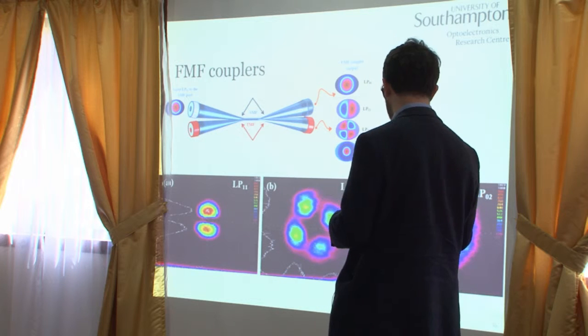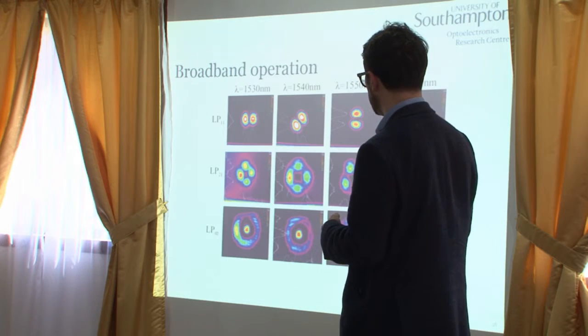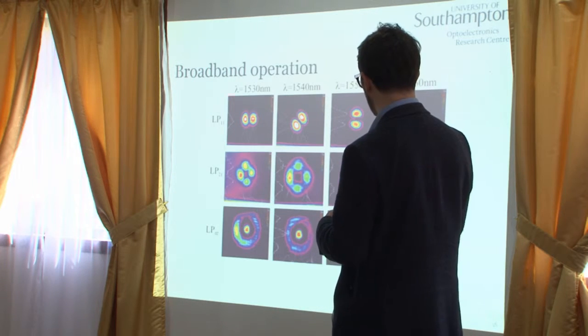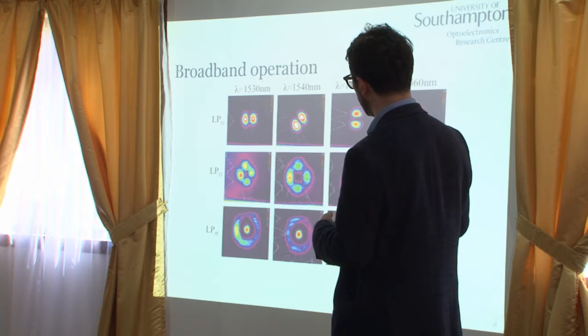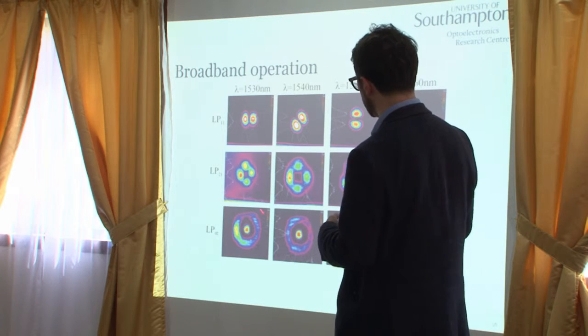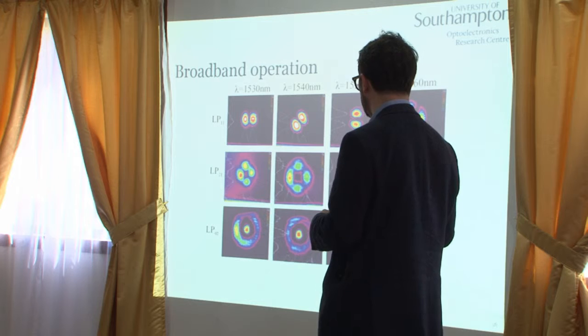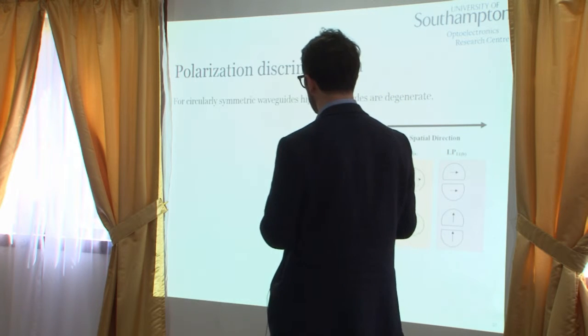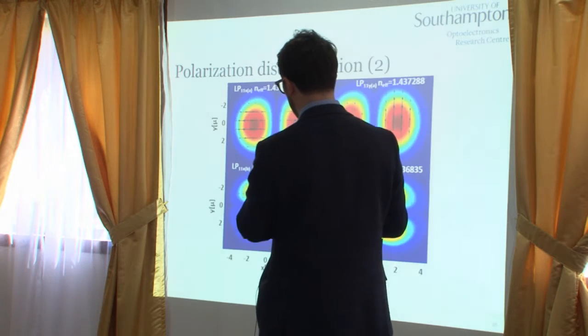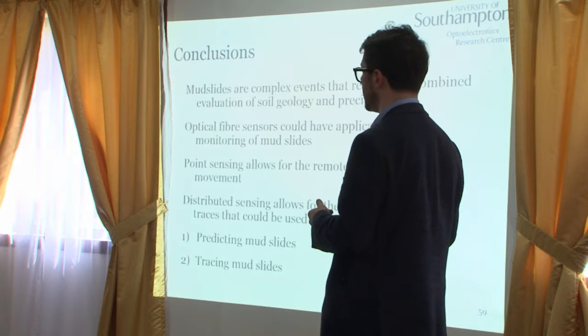And we successfully demonstrated the excitation of the first higher order mode and the higher order modes like LP21 and LP02. These are devices that work over a wide range of wavelengths, and as you can see, the performance is more or less the same. So the next step is actually to use these for environmental sensing.